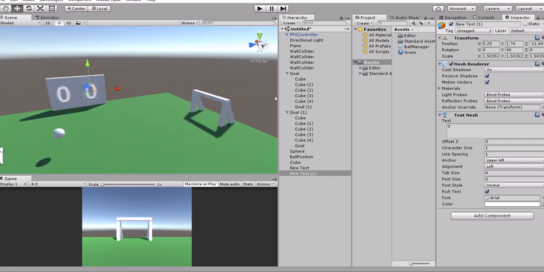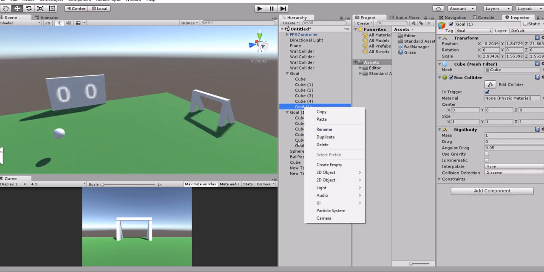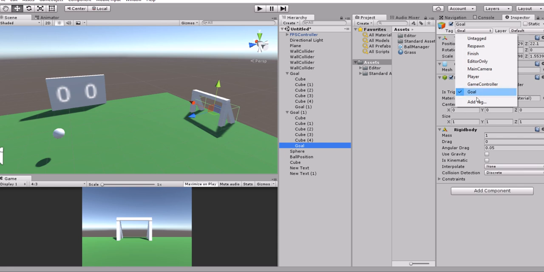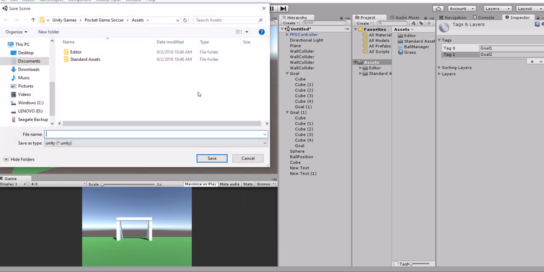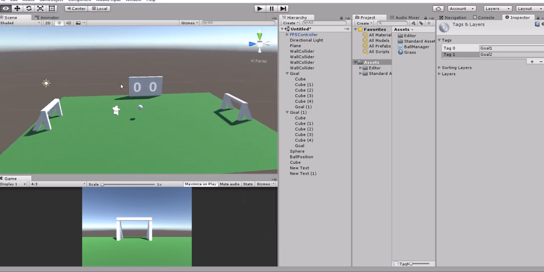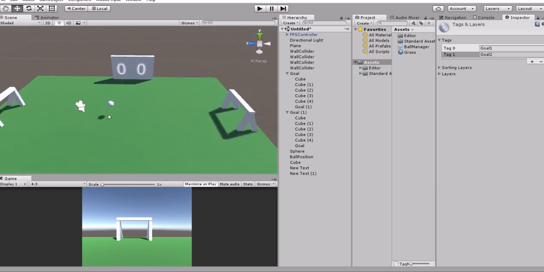Well, you can do that either by the goal name or the goal tag. You can either add a tag and say goal 1 and goal 2. We can do that. So let's say goal 1, goal 2. And that'll work. So that's simple right there.